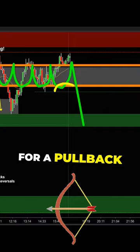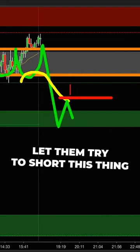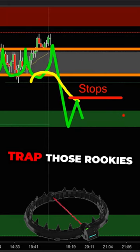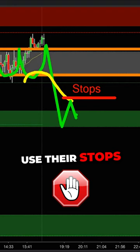Don't try to pick the bottom of the pullback — simply wait for the bears to come in. Let them try to short this thing. Think about where the stops are. Whenever we have a trading range, go back into that range. Rookie traders, inexperienced traders that love breakouts — trap those rookies in below the moving average and think about where their stops are. Use their stops as fuel to reverse this thing back up into that range.